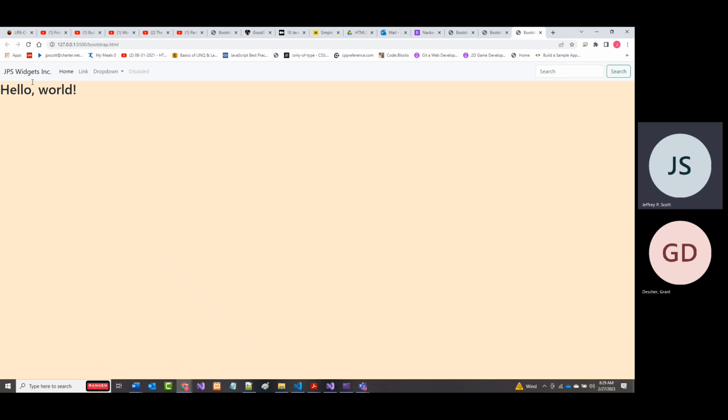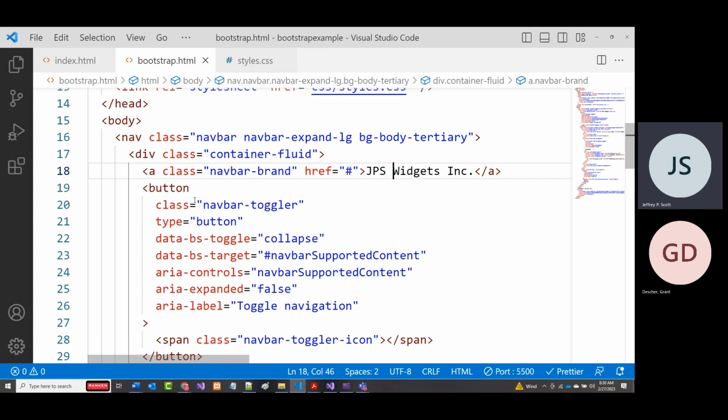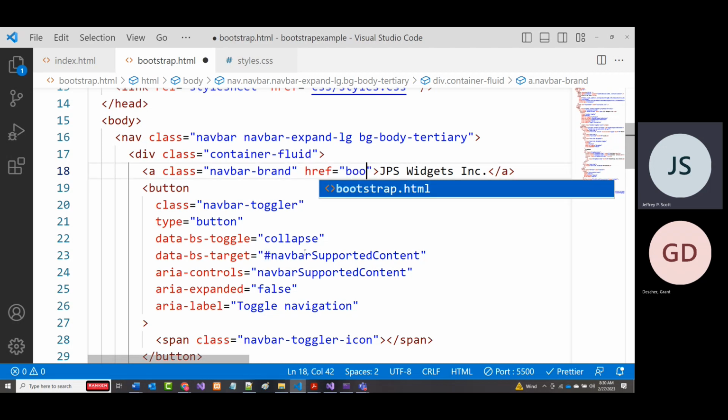Now, be real cognizant of the fact that if you are going to put something like that in there, you don't want to put in a humongous image, because then it's going to look really weird, and your nav bar here is going to be taking up a lot more area than you'll want it to. All right, but there's ways around that, and we'll talk about all this. Also, it pretty much is standard that when you do this, whenever you click on the brand, you'll want to go to your home page, which for me is bootstrap.html. Remember, I changed it.